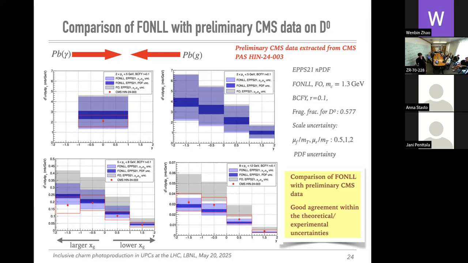These are the parameters, and the inner parts: the big blue band is the renormalization plus factorization scale dependence. The inner band is the PDF uncertainty. This is FONLL, and now gray is the fixed order. So the data seem to be now consistent, more or less, with the calculation. So you use the EPPS? I use EPPS, so now I can show you.